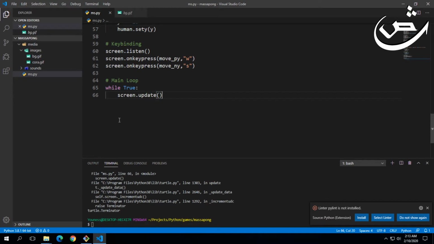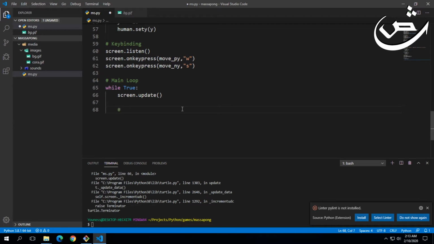Okay, next what we will do is create the logic for the game. Like if this, do that, or if not, don't do that. Something like that. First logic I will do, we're going to focus on the y direction. I will limit it so it doesn't go off the screen.